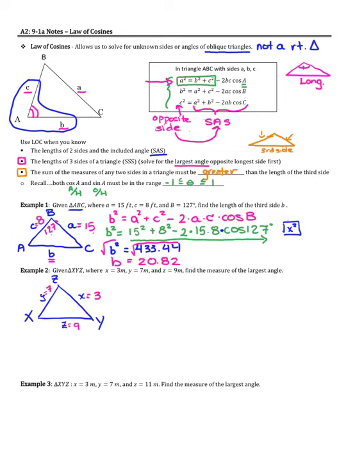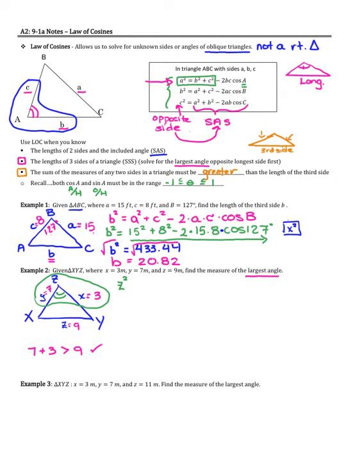All right, before we even start, because we were given side, side, side, I want to make sure I even have a triangle. Since 7 plus 3, the two smaller sides, is strictly greater than 9, we're good to go. We have a triangle. So in this case, we're going to try and find the largest angle. So what that means is we're looking for angle Z. So setting up our law of cosines, here is your side angle side, even though that angle is unknown. So that means I'm setting it up this way.